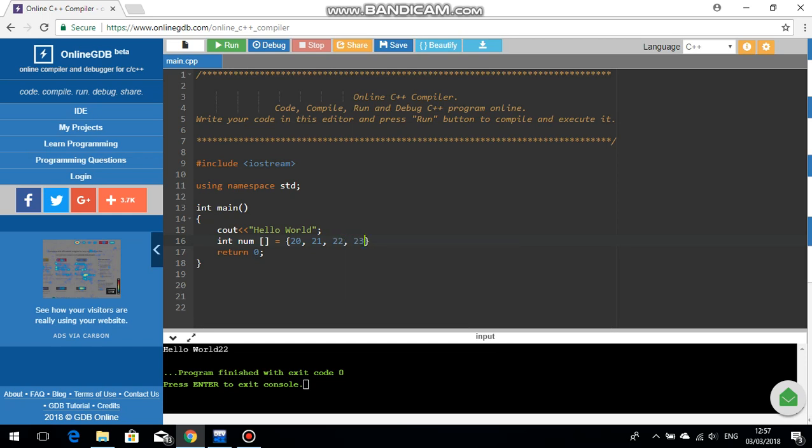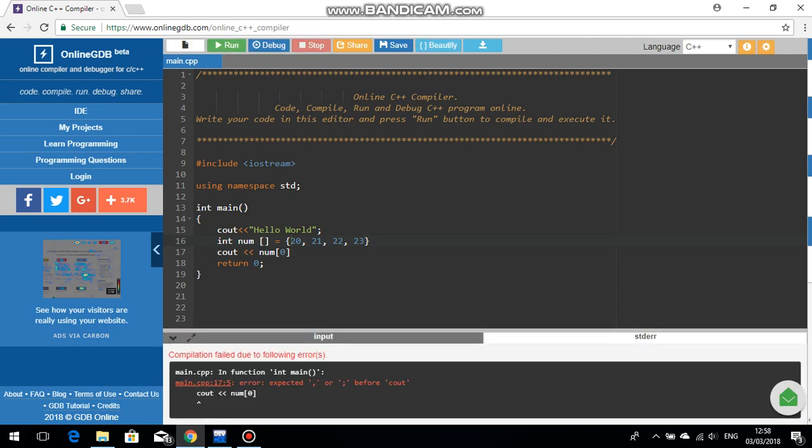Okay, so let's say we want to call the first value in the list. You know from programming that the first one is actually the 0th one in the computer code. So to output it, you have to do cout, as we always have to do in C++, cout and two arrows like that, and then you put nums and two brackets, and in the brackets you put the value you want to output, so nums 0. It should output 20, so it should say hello world and then 20 over here. So run.